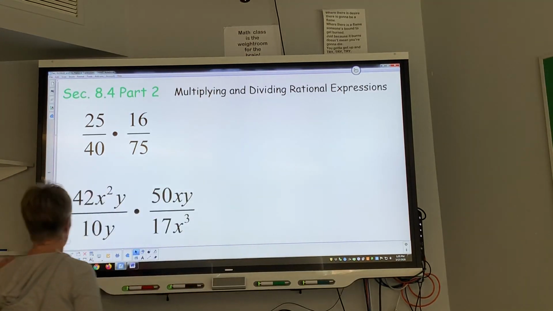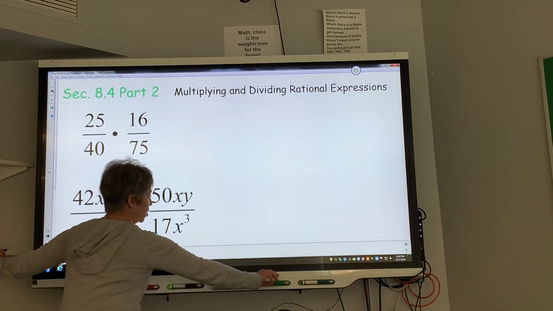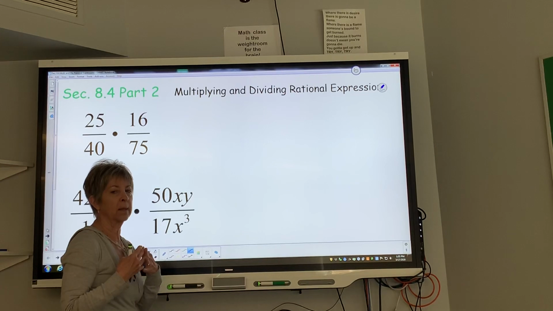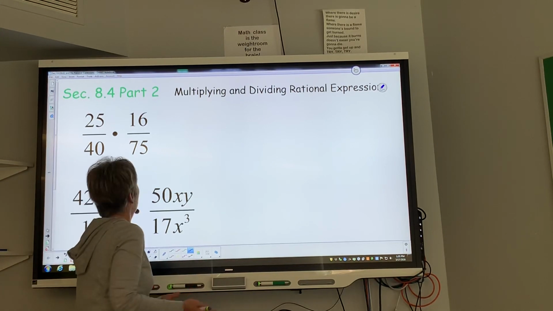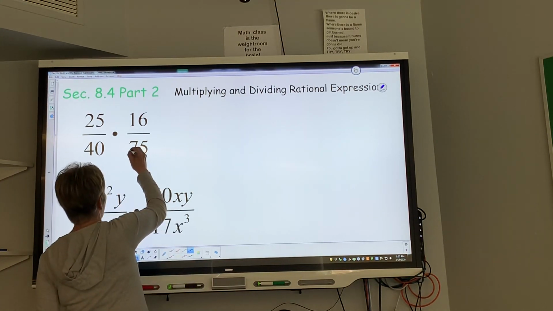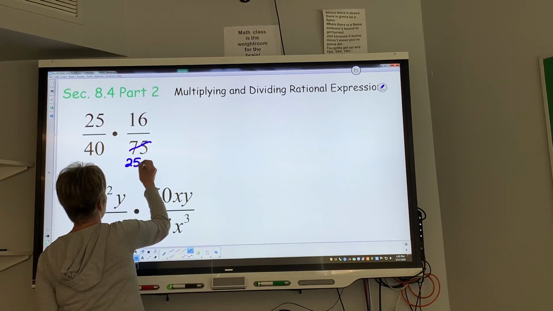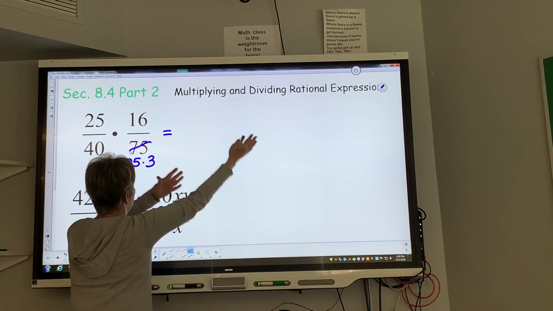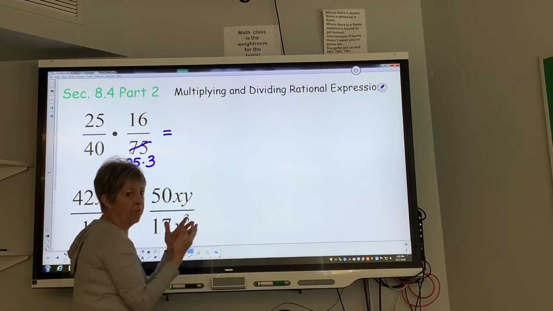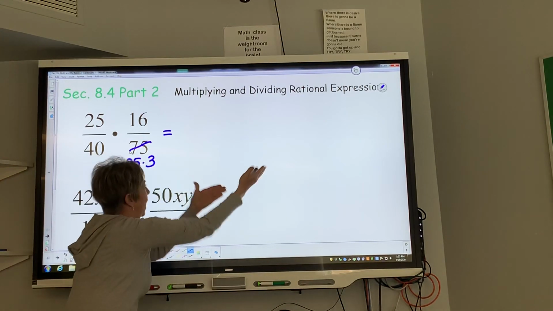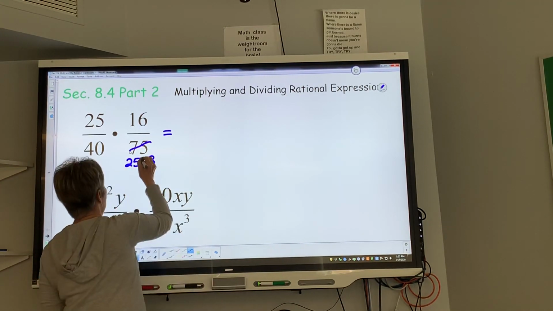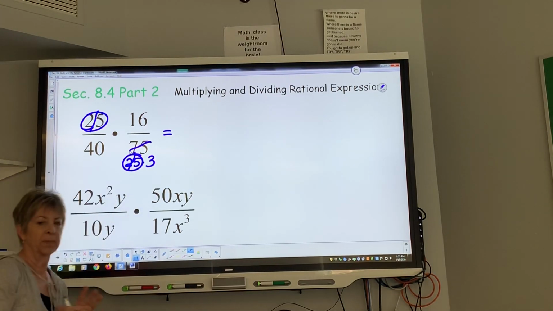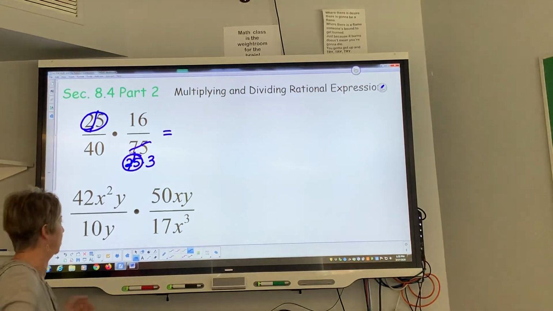Okay, what we want to do is to do some simplifying before we multiply, so we have smaller numbers to work with. So I know that 75 is 25 times 3. So rather than waiting, if I don't simplify now, I'm still going to have that 25 as a factor in my numerator. I'm still going to have a 25 times 3 in the denominator. So I'm going to pair up these right now and make those both become 1. That way I get rid of those larger numbers.